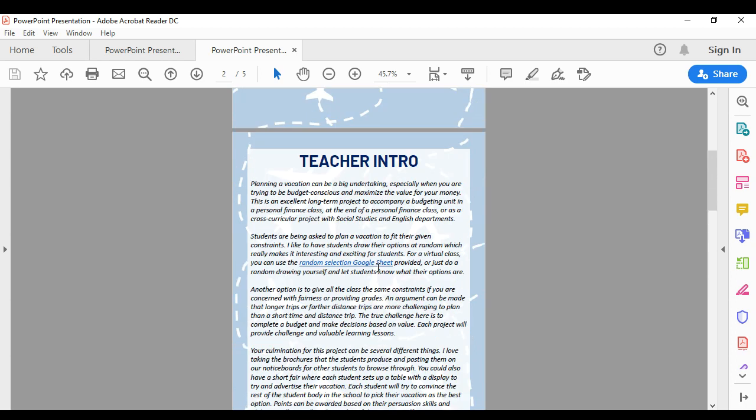On the teacher side, I have some instructions given out for you. If you are working in a virtual classroom at the moment and you cannot have students physically pick cards, what I created is a Google Sheet that will allow you to access all of the student names. So you can put the student names into the sheet, and then it will help you randomly pick all of the different cards. How it works is on the right here, these are all of the different cards for each category. And then in the spreadsheet, it's a formula for a random choice from that list.